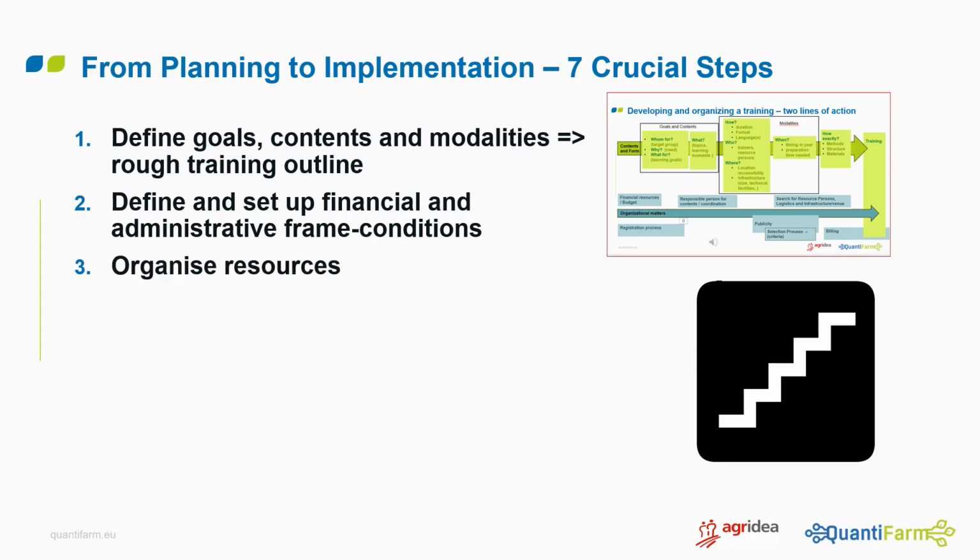Then we'll follow with the next step, and this is a step that can and most likely will usually run parallel to other steps. It's the organization of resources. At an early stage, the focus here will be most likely on speakers and venue. But there are other resources that are important too. Later on in this video, we will come back to them.